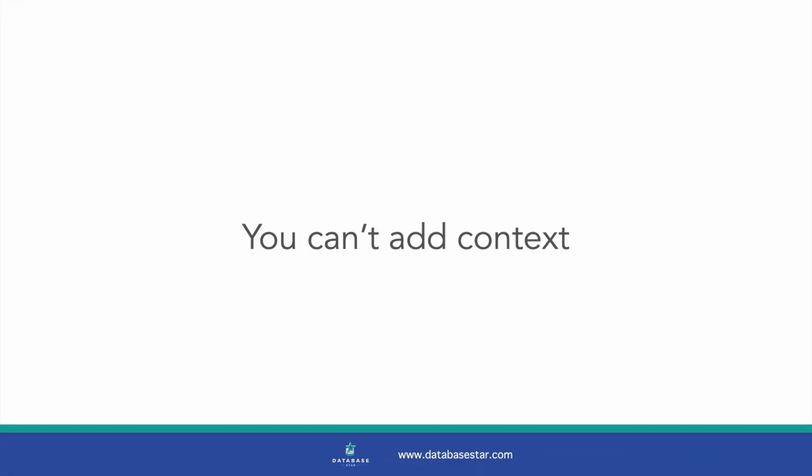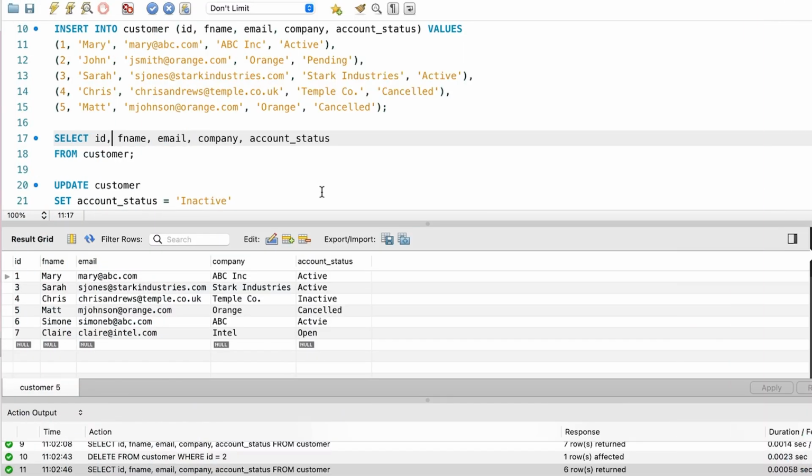Reason number 5 is that you can't add any additional context to this value. Let's say you wanted to add a bit of a description to each of the status values so you could show more information on a web page or you knew what it was for. To do this with this design, you would have to add another column to this customer table and add the same description to each row. This will mean we have the same issues with this column too. Having the data in the same table means we can't add any extra context to our records.